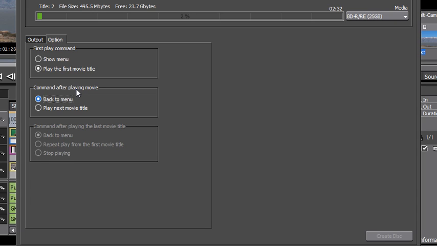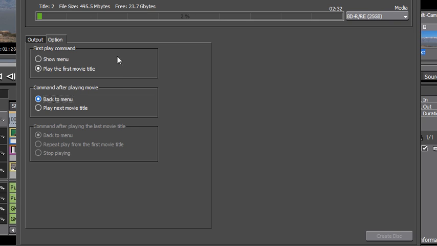So once again, it's kind of a simple disk burning program. But at the same time, it's very powerful, allowing you to bring your own stuff in. You can bring your own background in if you want to. If you're doing a wedding one, you can have a picture of the bride and groom in the back or a little video of them in the back with music playing over and over again. If you're a company, you can put your company logo as the background for this. So in other words, you can really customize these discs and make them look very, very good and very specific to you and your company or your customer.